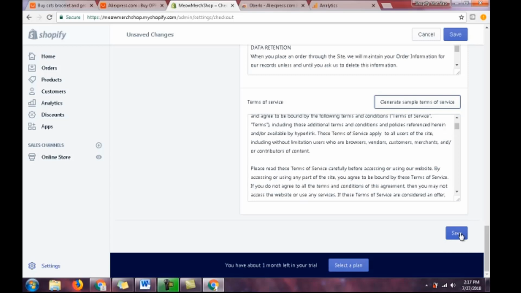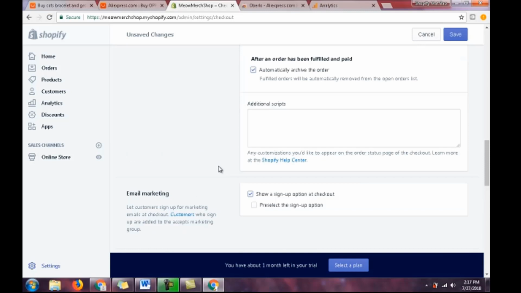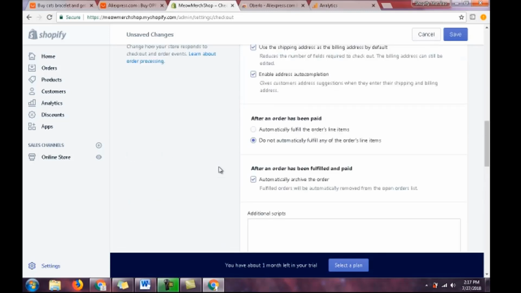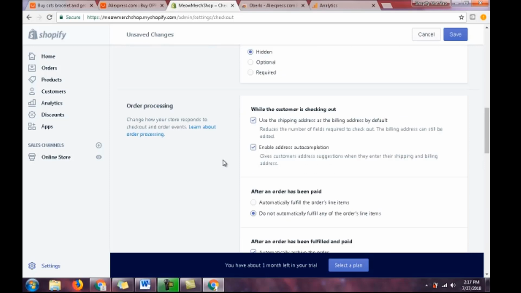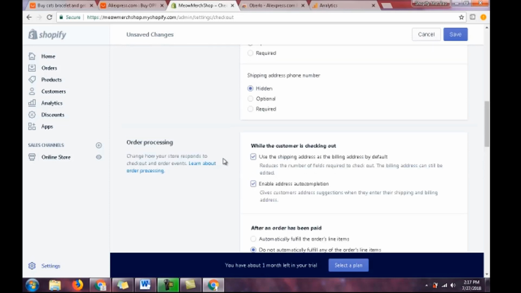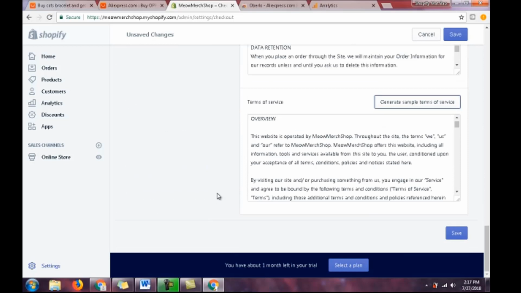Terms, policies, everything here is already great. Actually, Shopify has already done the job for you. All you have to do is activate it, publish it, advertise it to make some money. Okay? So let's go back to settings.